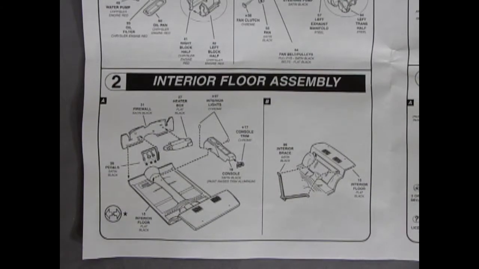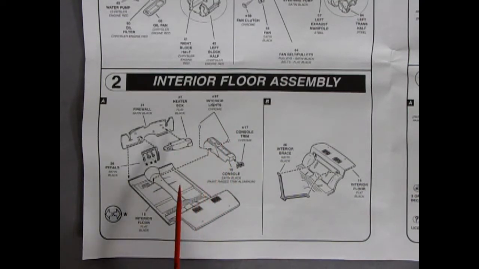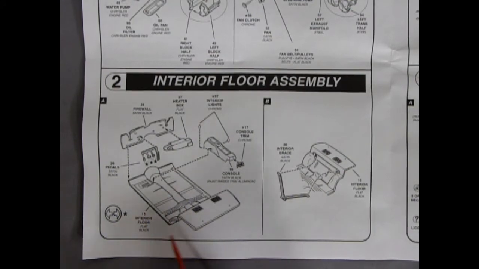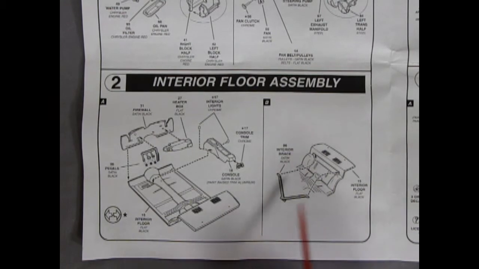Panel two is our interior floor assembly. Here we've got our firewall, the pedals gluing on. This one even includes a little parking brake. Here's our heater box. There's our console that has interior lights that glue on the side as well, as well as a trim piece on the end. And our interior floor mats going in there. Then there is a seat brace that comes in here, which is kind of a cool thing, even though it may be covered by the back seat. So let's check out our other panels to see more of the interior.